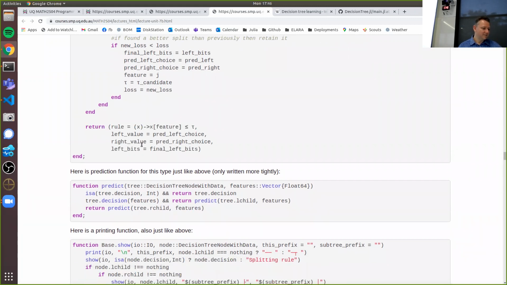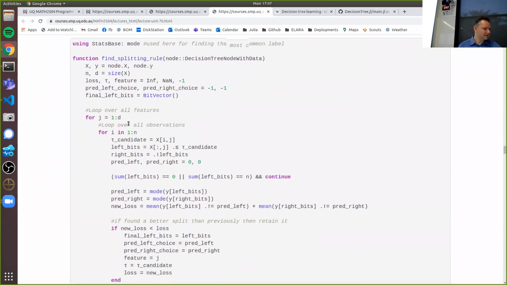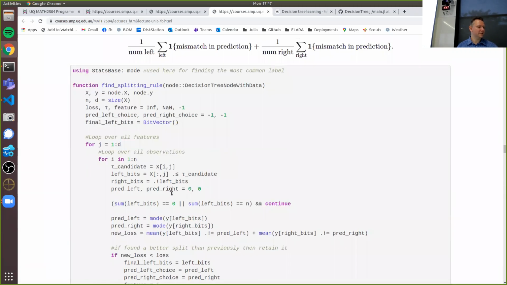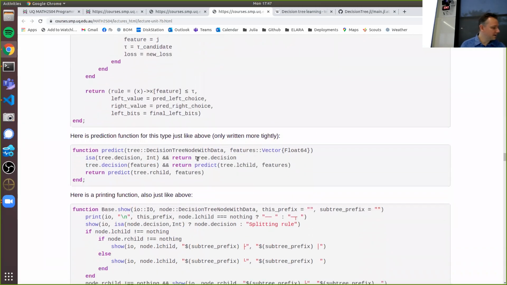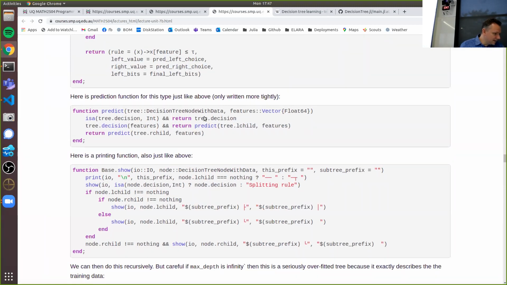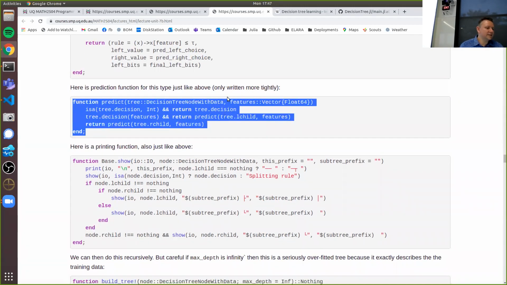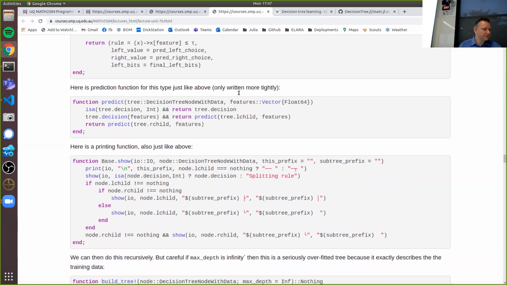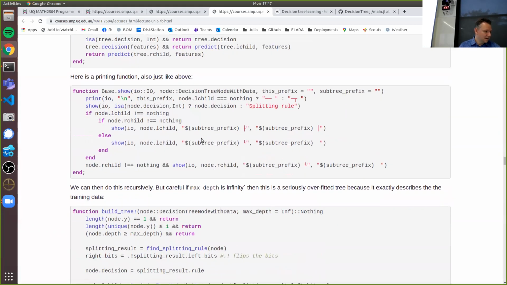Again, it's another thing where we might iterate over our code and try to make this a bit prettier in the future. That might be a process we look at at the end of the lecture if we have a bit of time. And here we have to repeat ourselves and define how we do the predictions, but it's exactly the same code as before. We evaluate the decision rule, and if the result's an integer, we return that. If it's another thing, we go to the children.